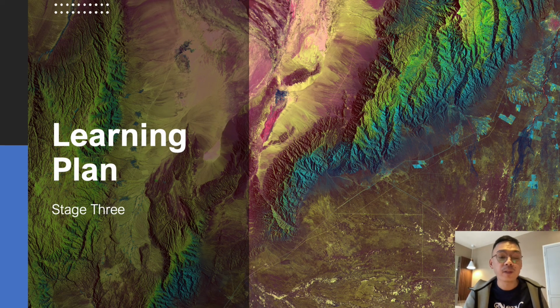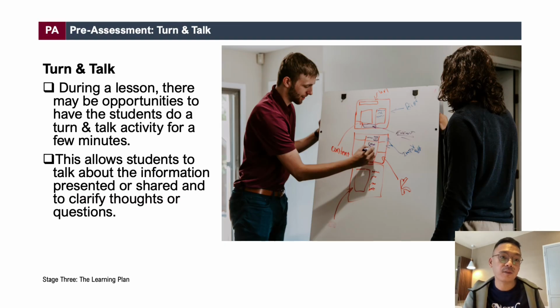And stage 3, which is the learning plan, is how it really happens in the classroom. We will start with a pre-assessment, which is like a turn and talk. The students have the opportunity to turn and talk for a few minutes. The teacher will be asking questions to the whole group and having the same students respond, and all the students have a chance to talk in a non-threatening situation in a short period of time, just to brainstorm and allow the information to be clearly presented to our students.